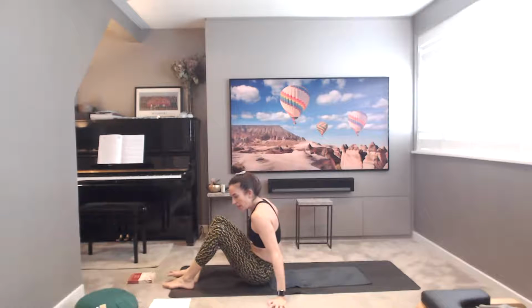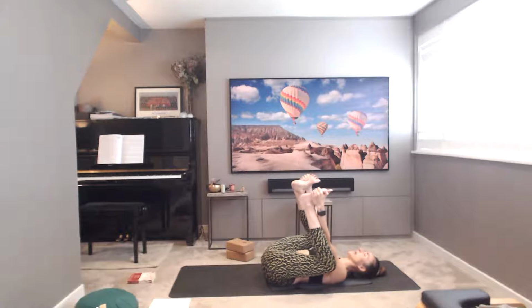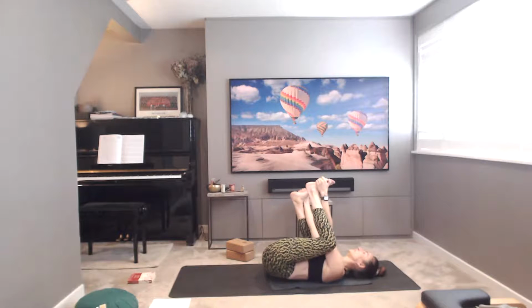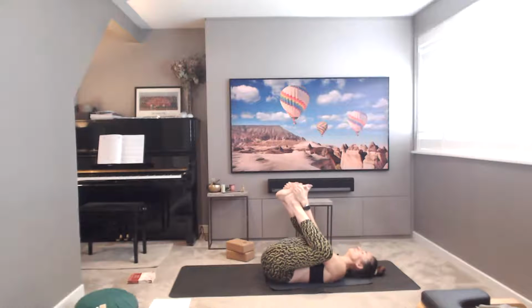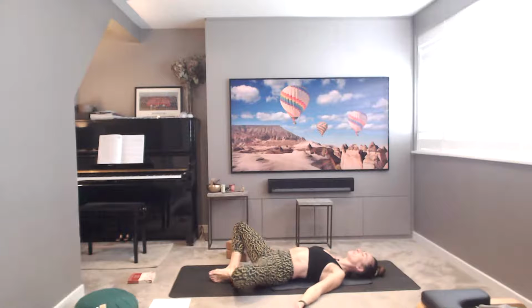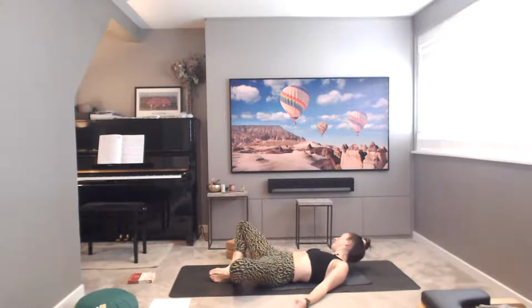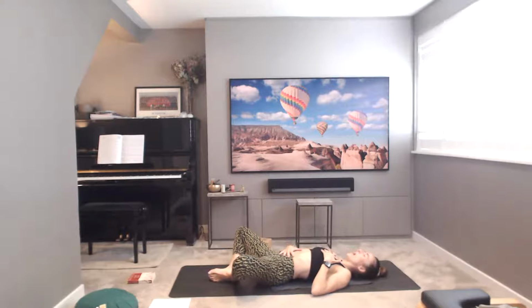Back to happy baby. Knees down. A little side to side rock. Navel to spine. And then back to your Supta Baddha Konasana. This time taking your right hand onto your navel, your left hand onto your heart.